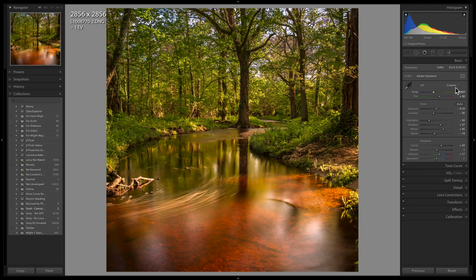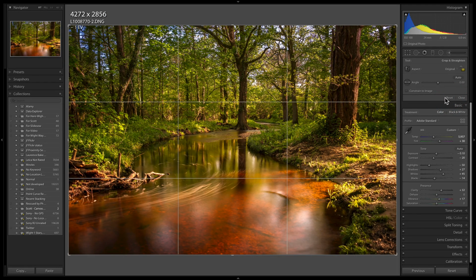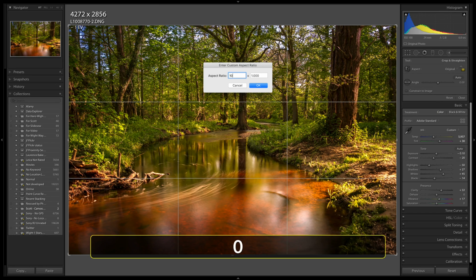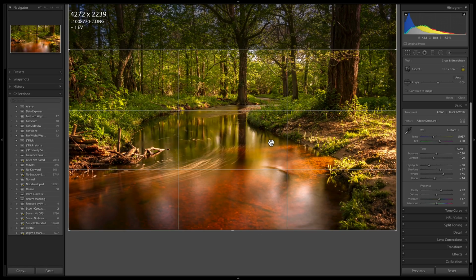Now, if I wanted the other size, R on my keyboard again, reset. Let's say I wanted that 1080 by 566. Enter it into custom here. So 1080, I'm not going to do the lowest divisible numbers. I'm just going to enter the whole figures in. Okay, it's actually 10.8 by 5.66. So that's what you can have. But be aware, in the grid view of Instagram, it will be cropped. So let's say I like that and I've got the whole river in.